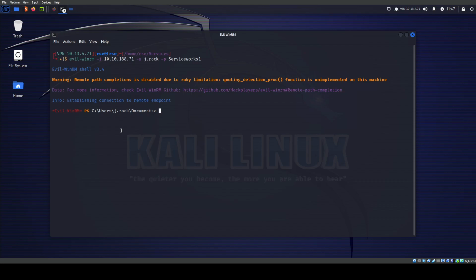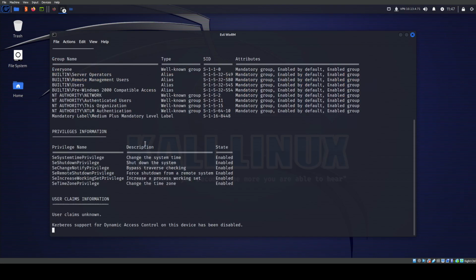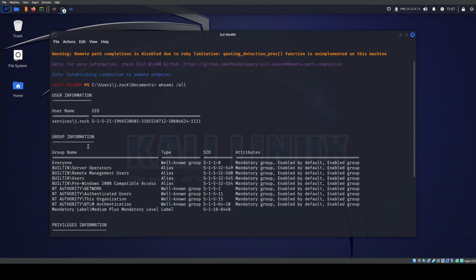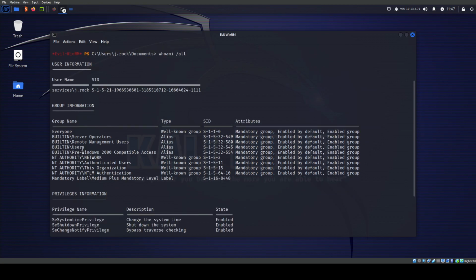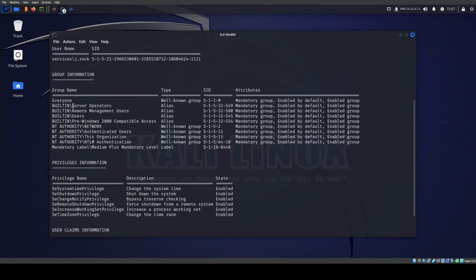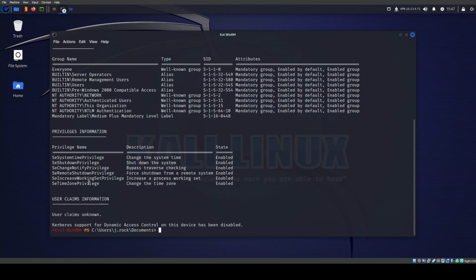You know, if you're not used to Windows machines, the methodology is almost similar to Linux, right? Who are we? Let's find out. whoami /all. It's similar to running id to find your groups. What are you a part of? You have your SID, your groups, and you go through the groups, especially things that are odd, or just take your time.